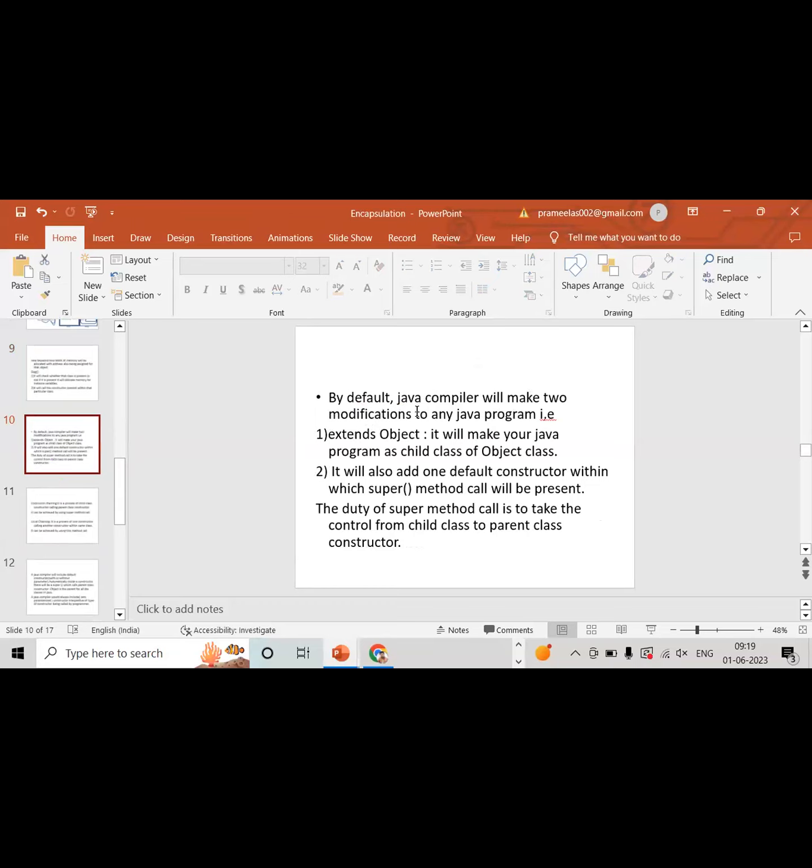By default, the Java compiler will make two modifications to any Java program, that is extends Object. It will make your Java program a child class of the Object class. And it will also add one default constructor within which a super method call will be present. The duty of the super method call is to take the control from the child class constructor to the parent class constructor. Clear?